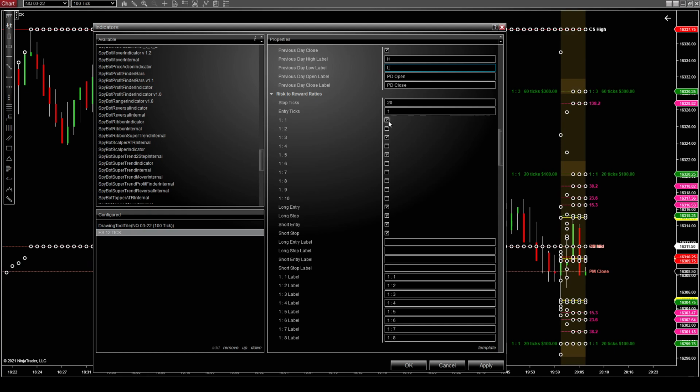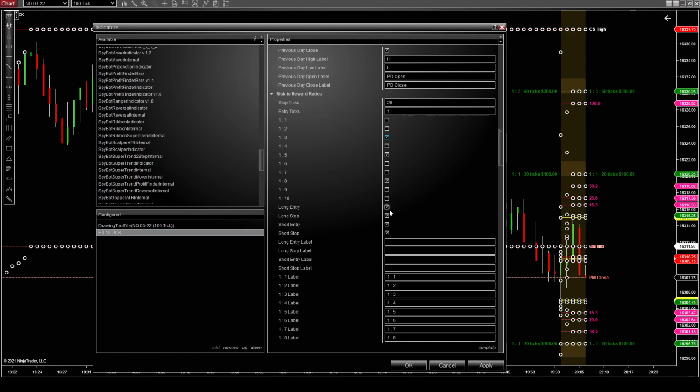As far as the stops or the risk reward, I don't need the 1 and I don't need the 3, but I do want the 5 and I want the 8. Actually, I do want the 3. The 3, 5, and 8, those are my defaults that I want to use. Now my long entry and long stop, I don't need that. That is the green line off of the yellow right here, and that is the red dotted line off of there.